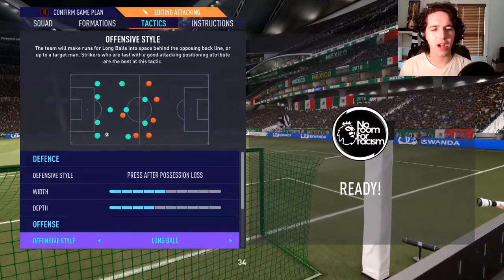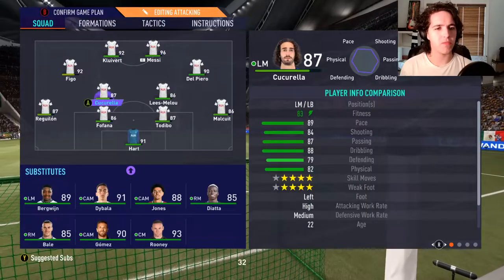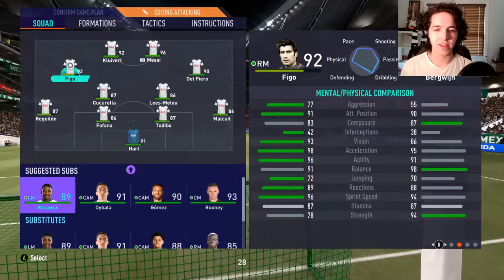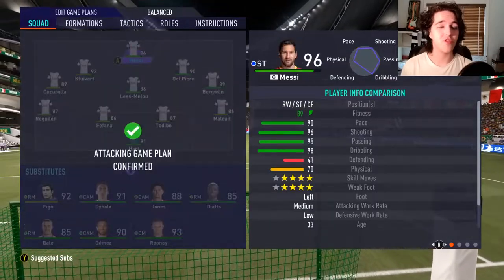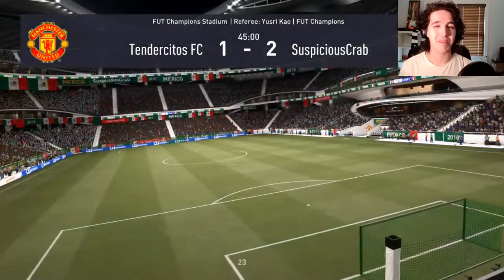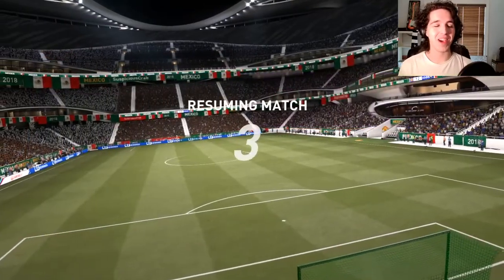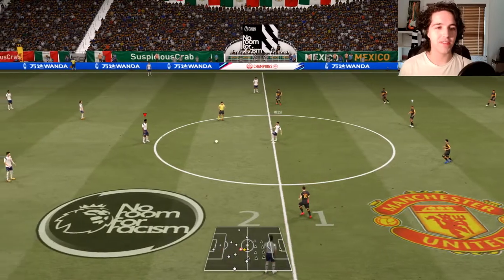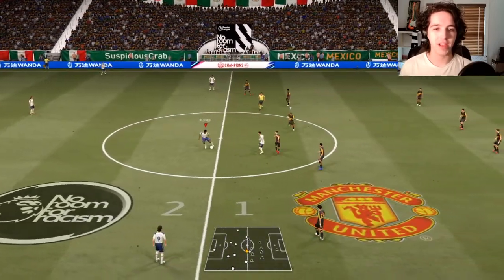Okay, so I noticed that the long ball wasn't really working. We're going to change that up. Luis Figo always gets tired. His stamina is 87 too. It just shows how much work I demand from that position. Yeah, it's a fun formation, but definitely has its limitations stamina-wise in that position.